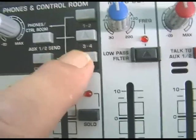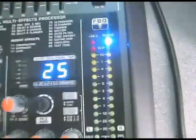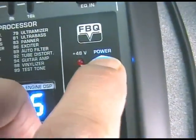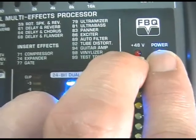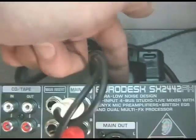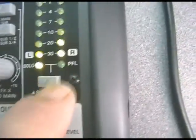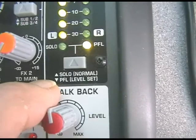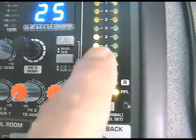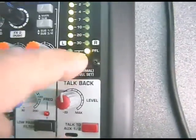You can listen to the main left-right or either of the subgroup pairs — one-two and three-four. The metering has a double function: the top-right LED functions as a power indicator and the top-left functions as a 48-volt phantom power warning light. The phantom power switch is next to the main switch. If you solo a channel, by default it's in solo mode, but you can switch it into PFL mode — pre-fade listen — and because that's mono you'll only see the left side of the meter working.